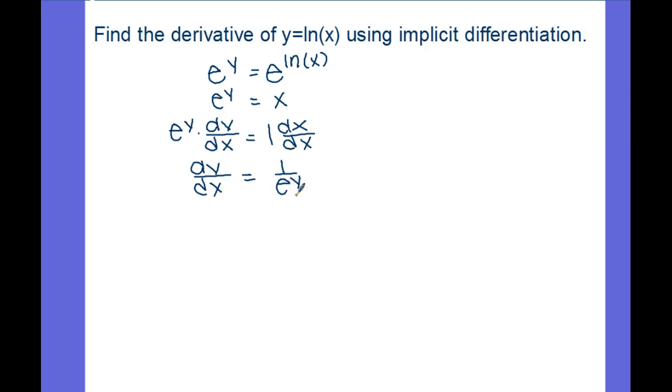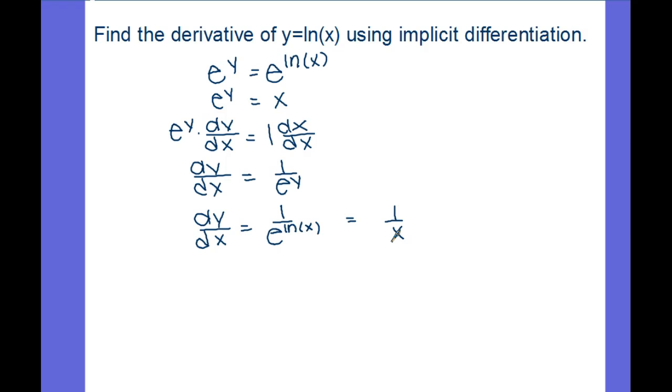And this is where the answer was in terms of y on your paper. If I wanted my answer to not be in terms of y, y is equal to ln x. So it's 1 over e to the y, but e to the ln of x becomes x. Wait, why did it become e to the ln x again? y is ln x. So we substitute ln x in for y. And then the e's and the ln's cancel, so you get 1 over x.